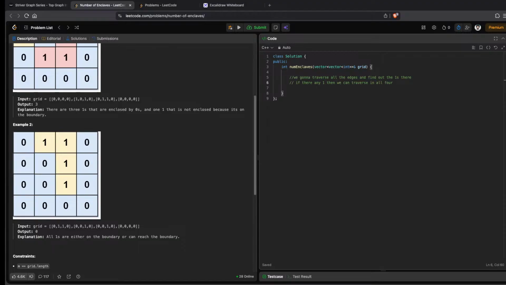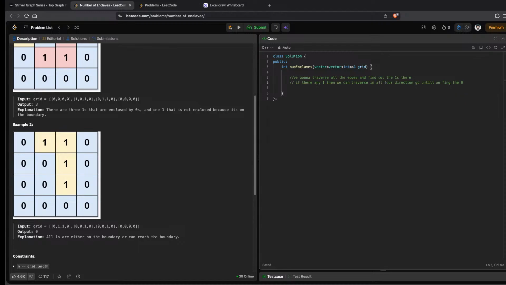We traverse in 4 directions and go until we find the 0. Okay, that's gonna be the solution.